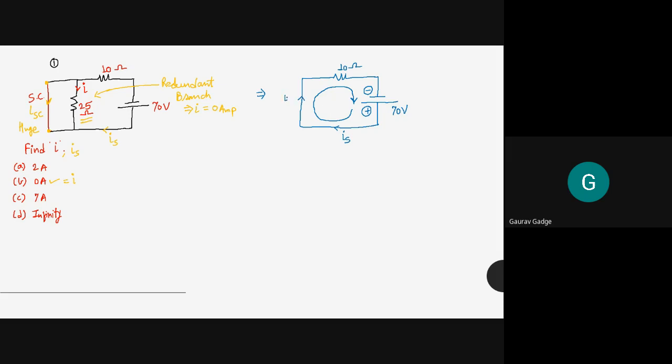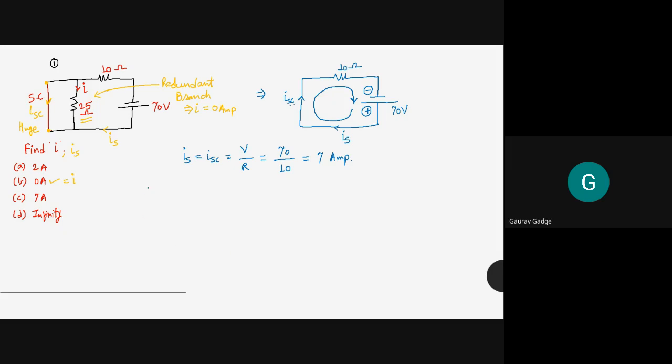Yes, definitely this current can also be called the short circuit current, right? Now how to get the value of that short circuit current or source current? The source current and short circuit current both will be the same, and it is equal to V upon R. Now why am I not writing R equivalent? Because there is a single resistance present in the network. So the voltage is 70 volt, the resistance is 10 ohms, and therefore 70 upon 10 is equal to 7 ampere. It's very simple.